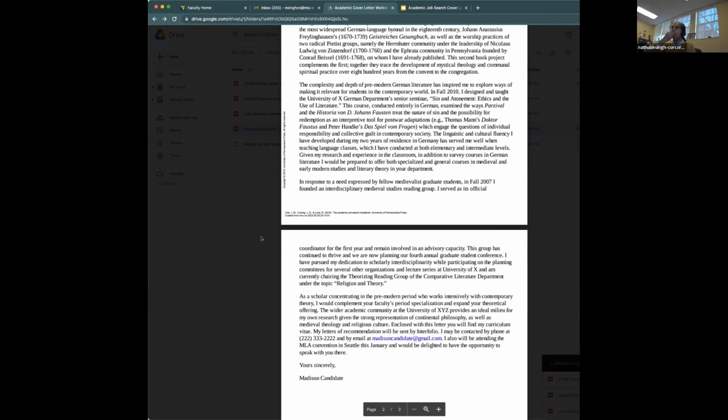I think that's a good point. One good rule of thumb is not to assume that your committee knows everything about your area that you know. So you would probably explain a little bit more or provide a little bit more context about your research than you would at, say, a specialized academic conference, where your colleagues would be intimately familiar with the conversation.